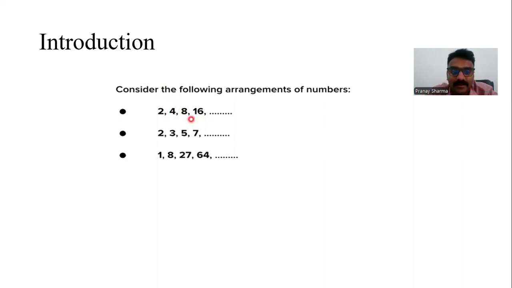A definite pattern. And if you look at the second one, now see, the pattern may be in multiplication, it may be in division, it may be addition, maybe subtraction, but a few patterns are also related to the categorization of numbers, right? So if you have a look here, 2, 3, 5, 7, these are prime numbers, right? So what will be the next number? That is the question. Do you know what prime numbers are? Prime numbers are the numbers whose factors are 1 and the number itself. Those numbers are categorized under the prime numbers category.